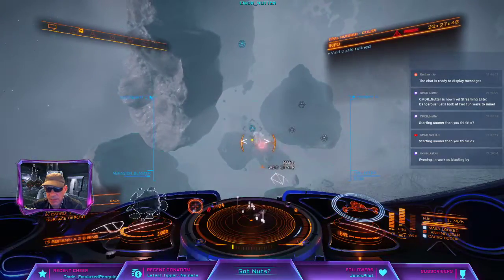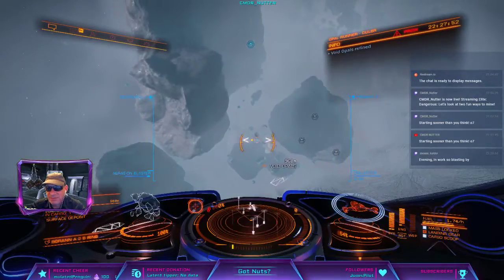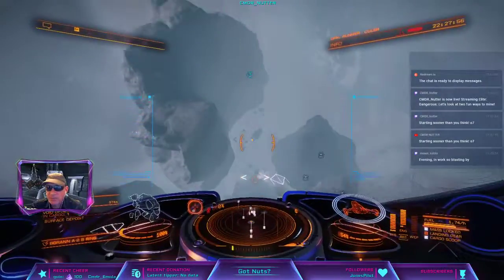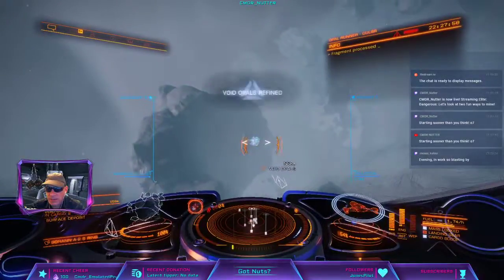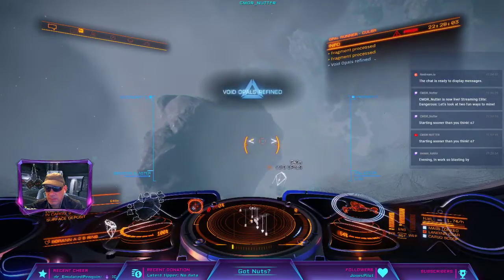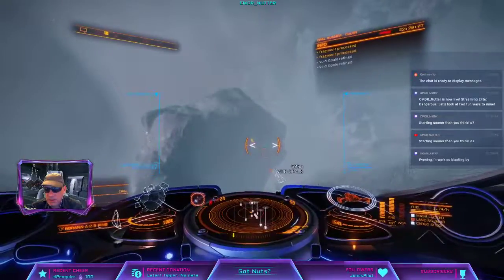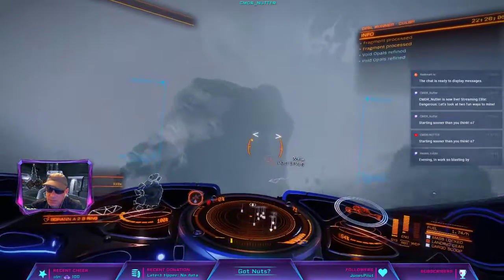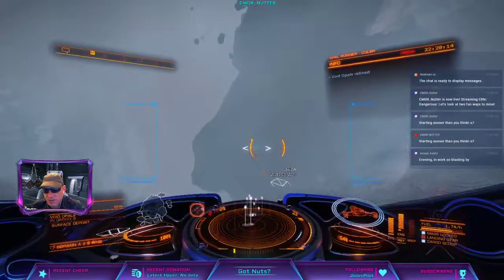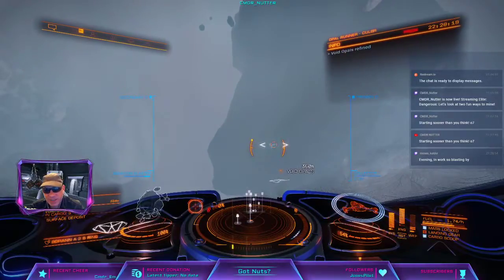Does targeting actually make any difference? Oh, it does. It's kind of like an artificial help to aim, I guess. I'm guessing that's because... No, I actually don't know why that won't fire. That's because I've got no weapon power. Well spied.